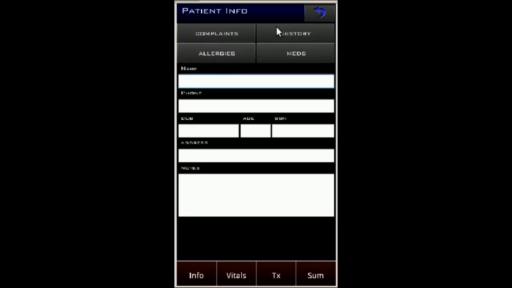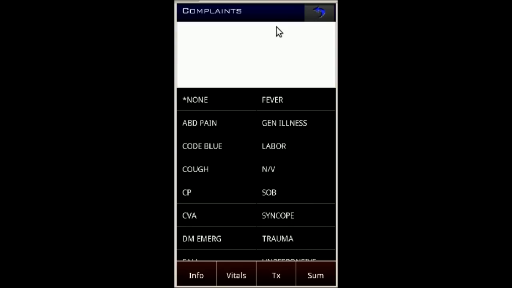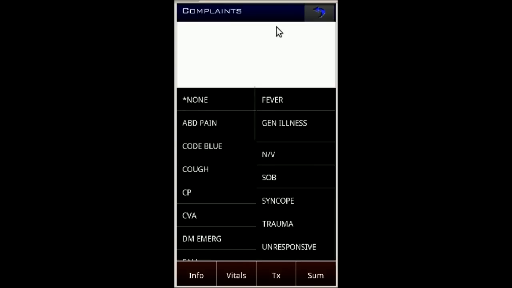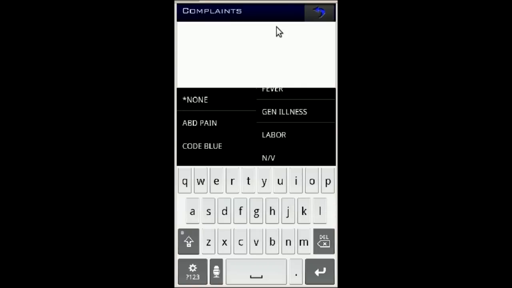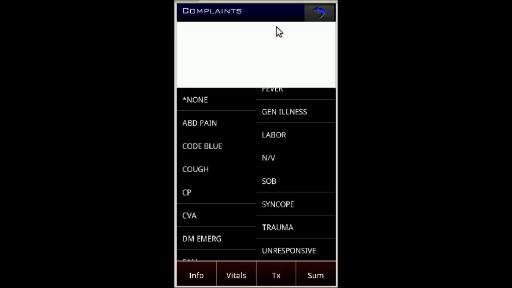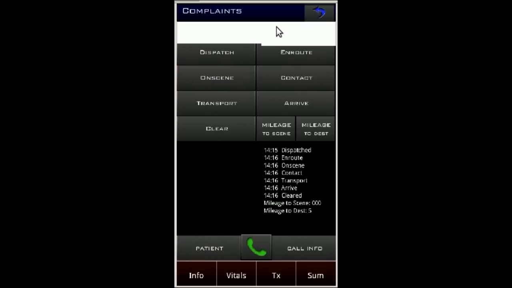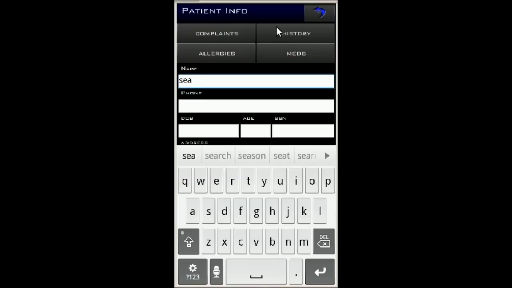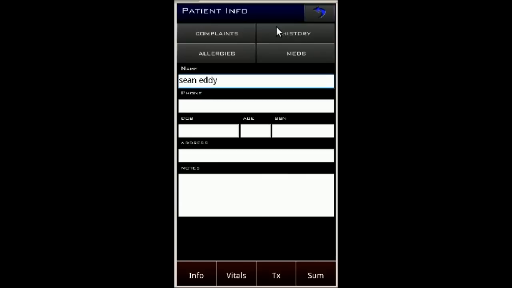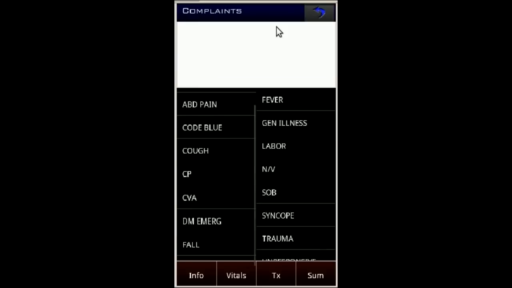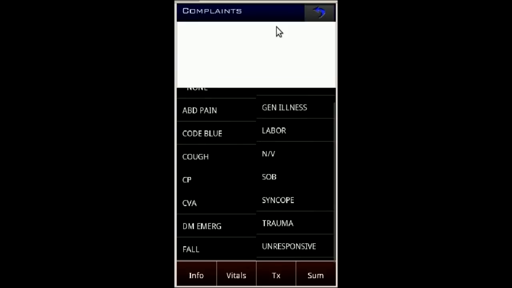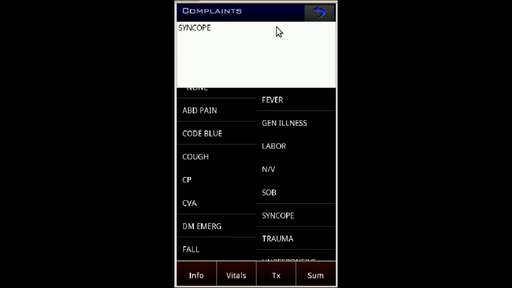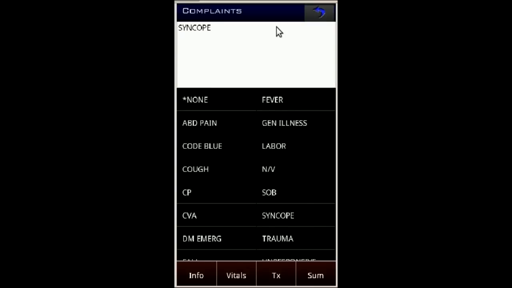Okay, so we can go to Chief Complaint. Here you can select one of many preset ones, or you can type in a manual one up at the top. Well, let's go back to patient. We'll say that it's me. So we'll put me in. All right, and we'll just leave it at that. And we'll go to Chief Complaint. Let's say that I had a syncopal episode and chest pain, so I'm not in very good shape right now.